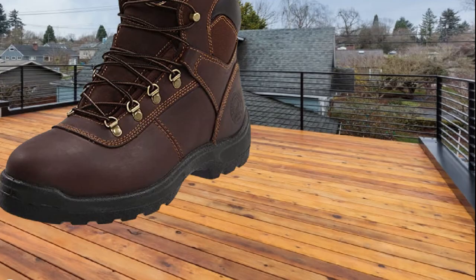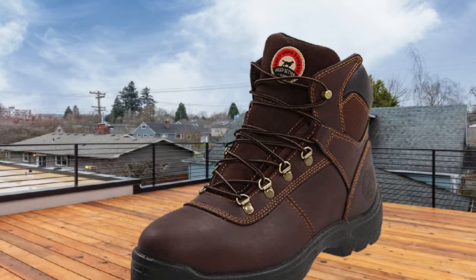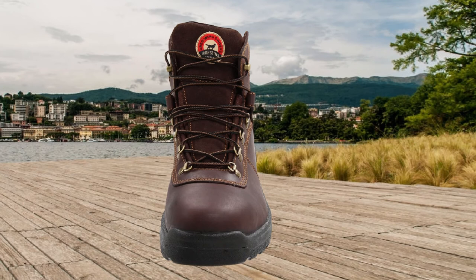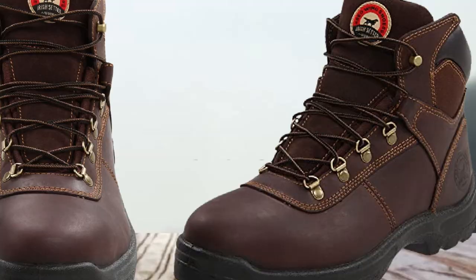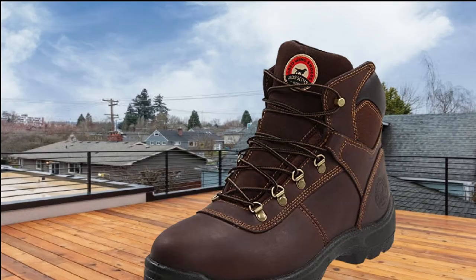At number 9 we have the Irish Setter Men's Eli 683607 Work Boot. The Eli 683607 boots come in a brown leather upper with golden metal rings, lighter stitching, a black patch on the rear side, and a black sole that adds visual accents. The collar and tongue are padded for better comfort and cushioning for the ankle area. Once the shoes are broken in, they fit like a glove — you can wear them for 10 to 14 hours a day without making your feet tired. Quality materials and Irish Setter's unique engineering make these boots a pleasure to wear, keeping you energized all day while protecting your feet.